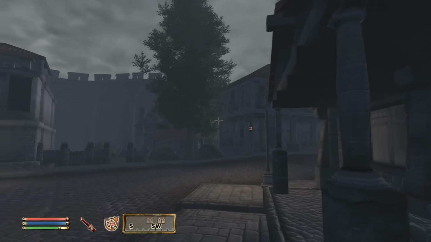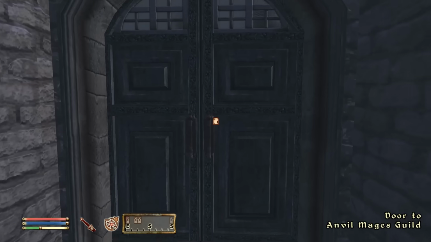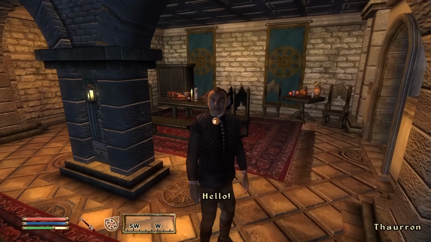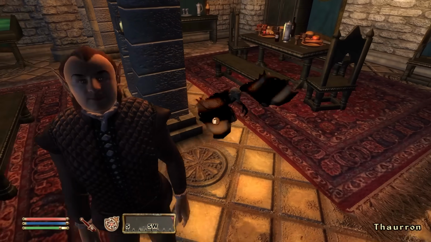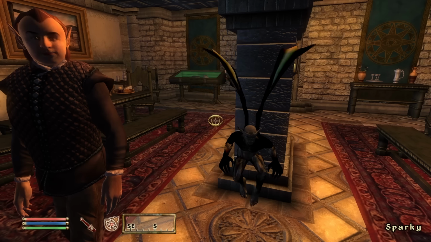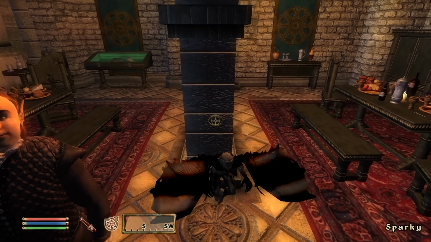We're here to join the Mages College. Yay! It's a lovely little faction where all of the best mages of the land are welcome. And in this particular Mages Guild, we have Forian. He's great. He's managed to tame an imp. It's Sparky. He's really cute. I mean, he kind of looks like a grumpy old man, but, you know, he's called Sparky, so he's adorable.